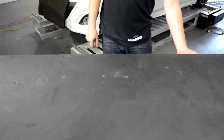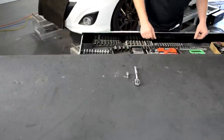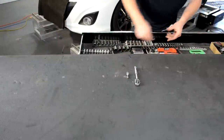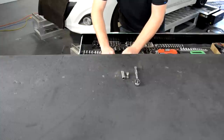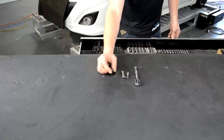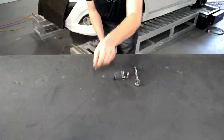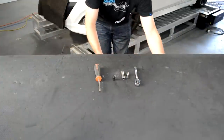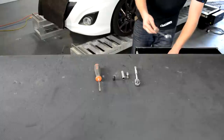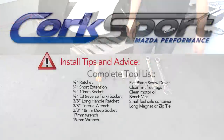So for installing the fuel pump, the first thing we need to do is gather up all of the tools we're going to use. We're going to start with a 1/4 inch socket wrench, a small extension, a 10 millimeter socket, a 40 Torx reverse socket, if you're not familiar with these, a flathead screwdriver, and a 19 millimeter and 17 millimeter open end wrench, and that's it.